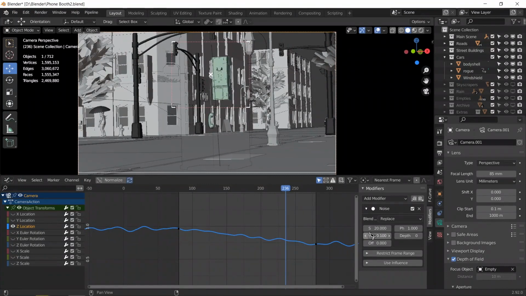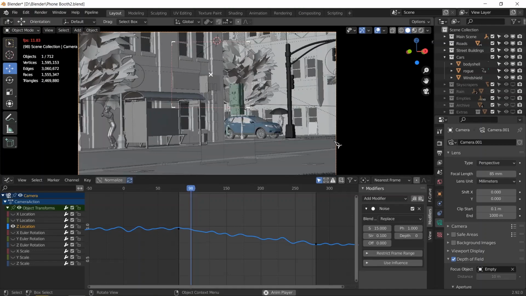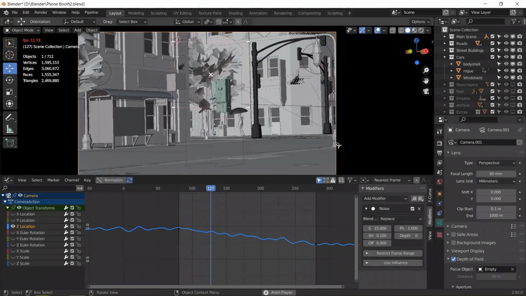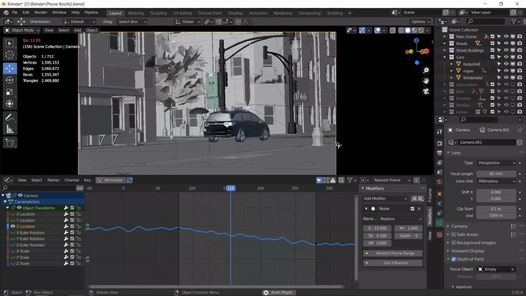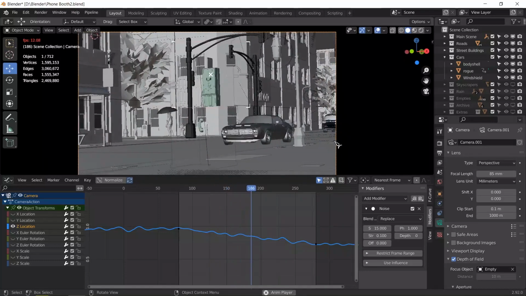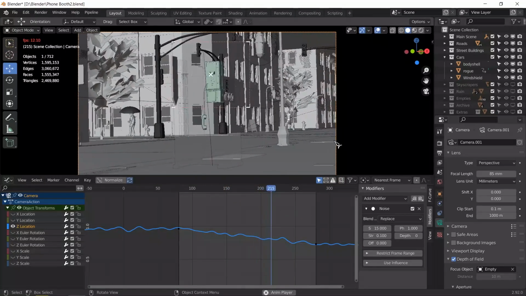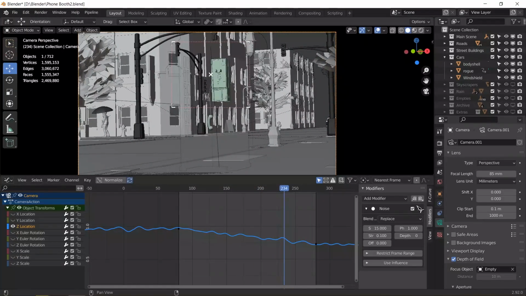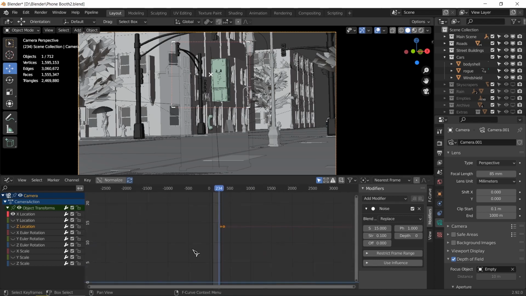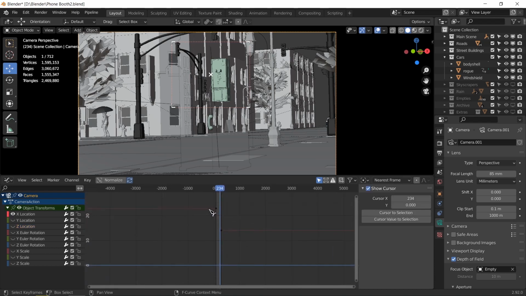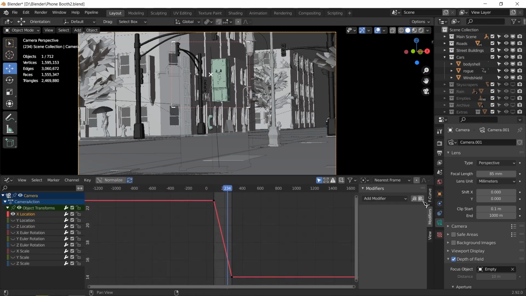Definitely not more than 0.1, and I can change this to 15, I'd say. Maybe I should add some camera shake. Let me copy this and add it to the X location.